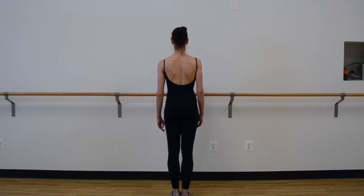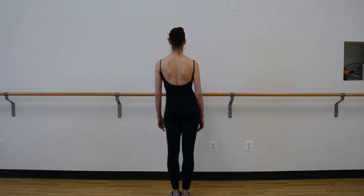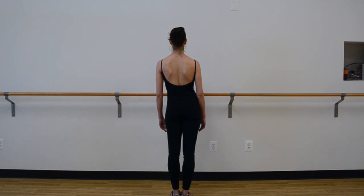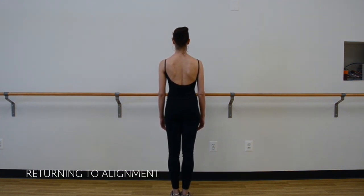And the curvature, to quote Lisa, does not have to be limiting in what your dancer wants to do in a professional career. I'm going to ask Lisa to demonstrate, if she does not hold herself together with her core control work, as to where her curves would take her. Now I'm going to ask her, as she's learned and as we've worked together in the Scolio Pilates work, to line herself up, de-rotate, and come to an elongated position. She makes it look easy, and it's not.